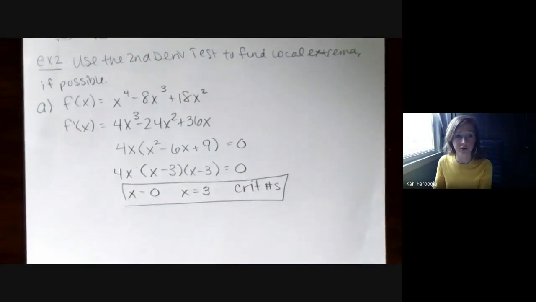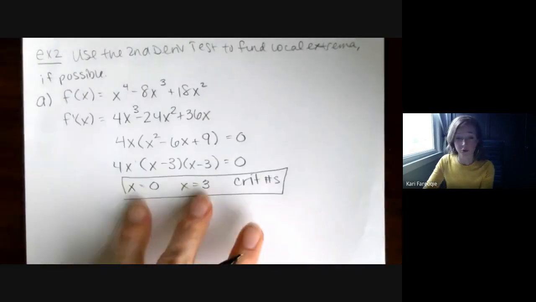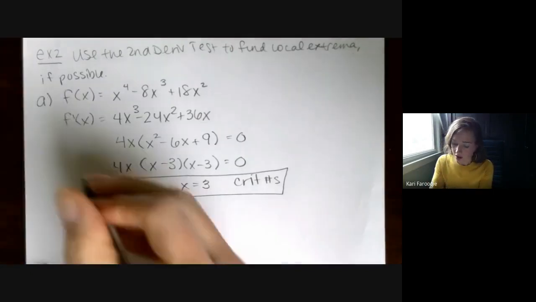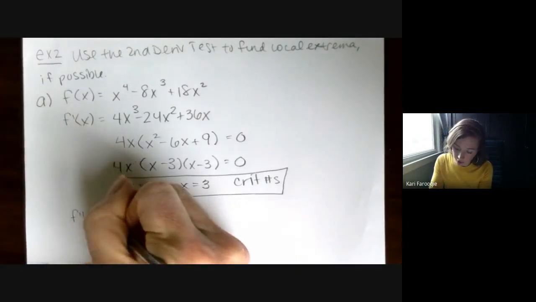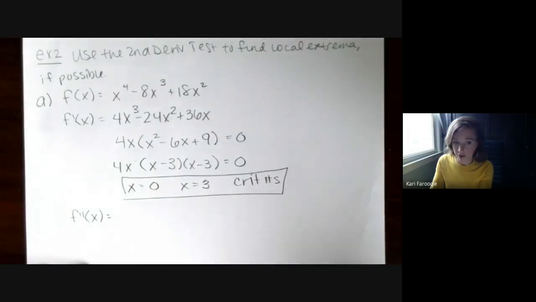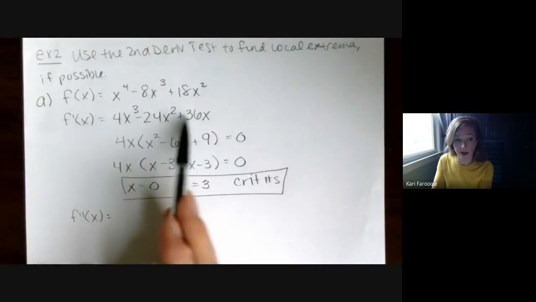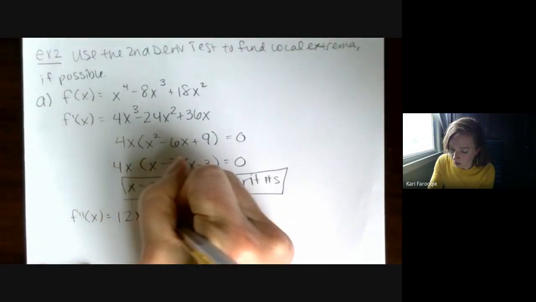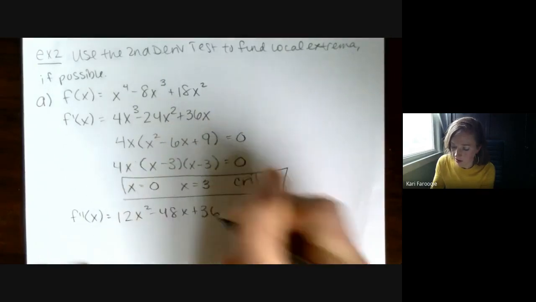Now, even if you were using the first derivative test, you were going to have to do this anyway. So that's not a departure from what you did before. You still needed critical numbers. But if you were using the first derivative test, here is where you would set up intervals and use test points and look at the sign of f prime. With the second derivative test, we're going to take the second derivative, and I'm going to do that from this line where I still have my trinomial here. So I have 12x squared minus 48x plus 36.